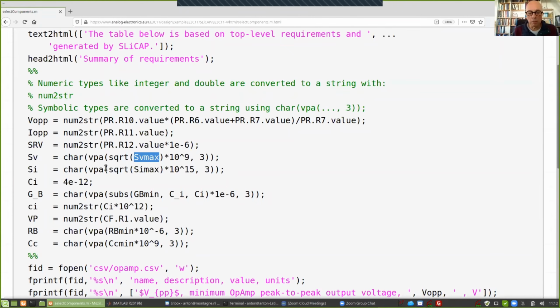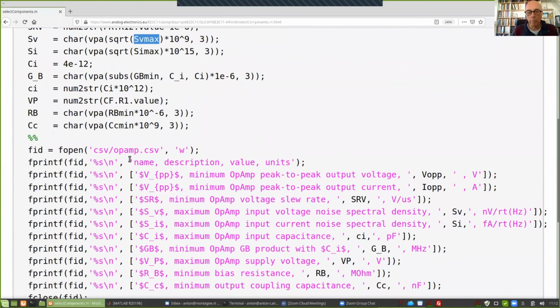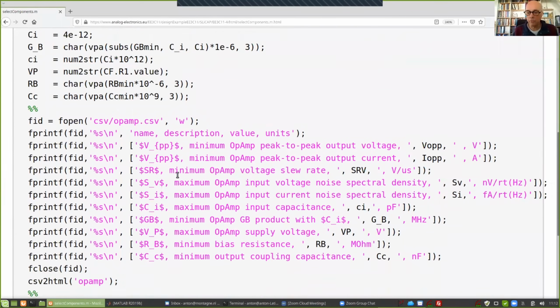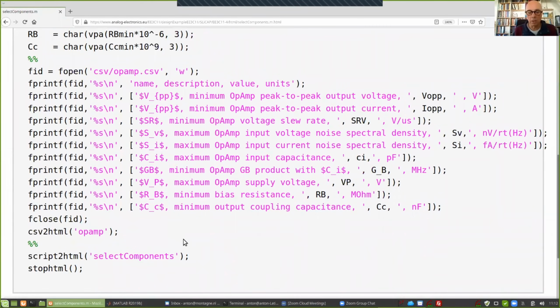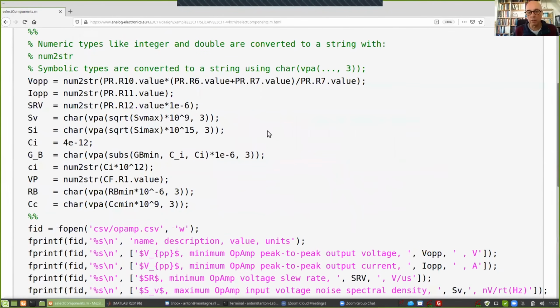And I write those things to opamp.csv, to a CSV file, to have a nice list, and then I open the CSV file, put it on HTML. So this is basically programming and making a comma separated value specification file with numbers that are generated from the spec.